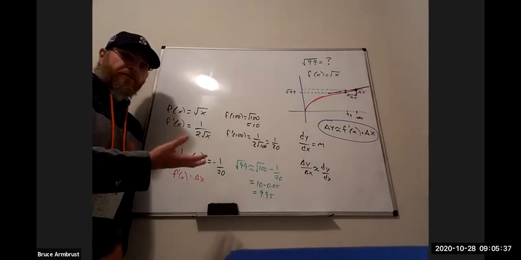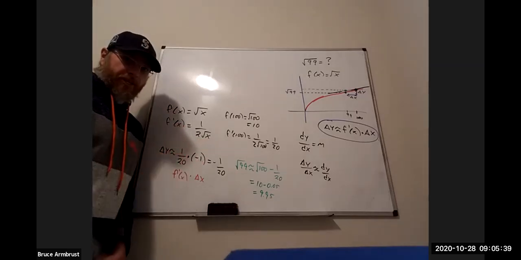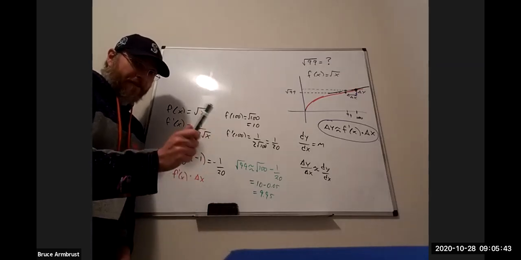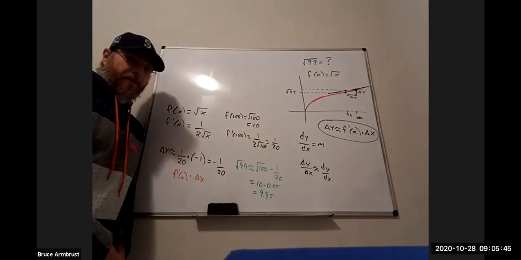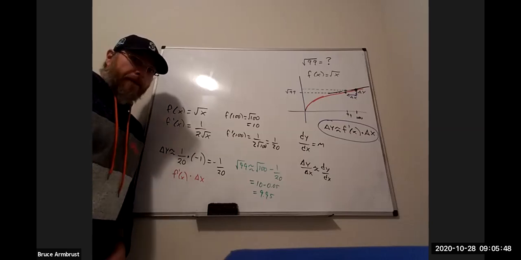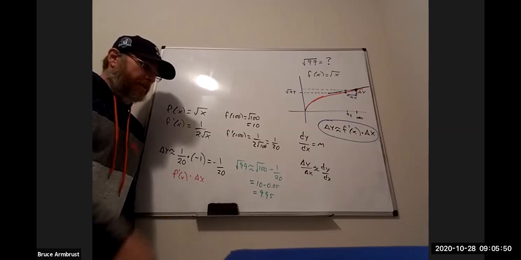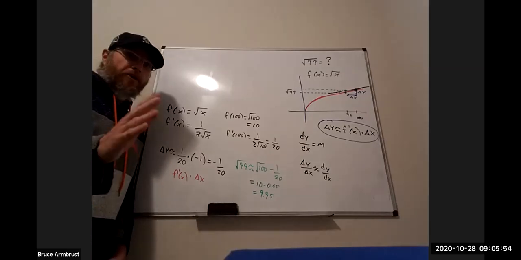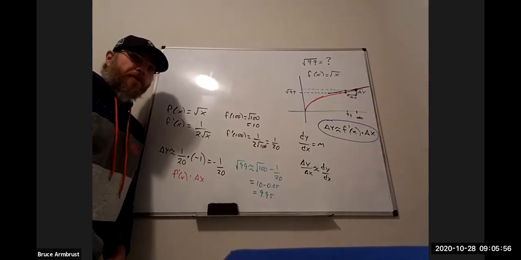And all of this was done with no technology. I mean, you saw me do it. This was the extent of the technology that I used, other than the computer in my head, right? But no technology, and I know the square root of 99 is around 9.95. All right, so I know you guys have technology available. Use your calculator. What's the square root of 99, according to your calculator or computer?